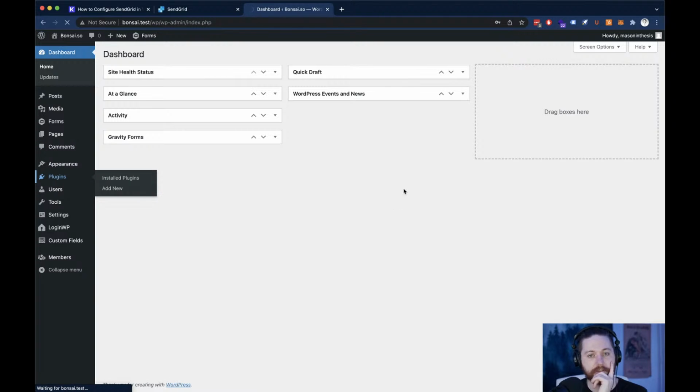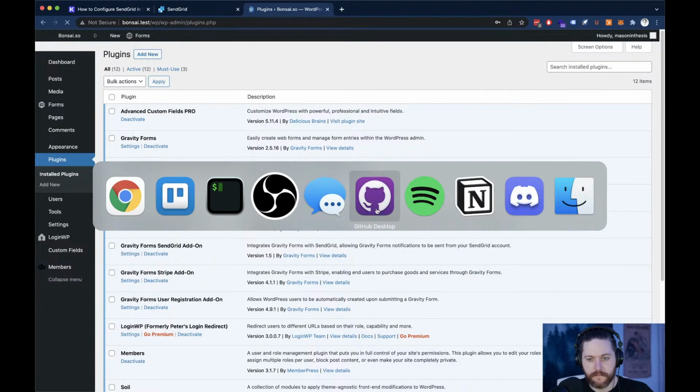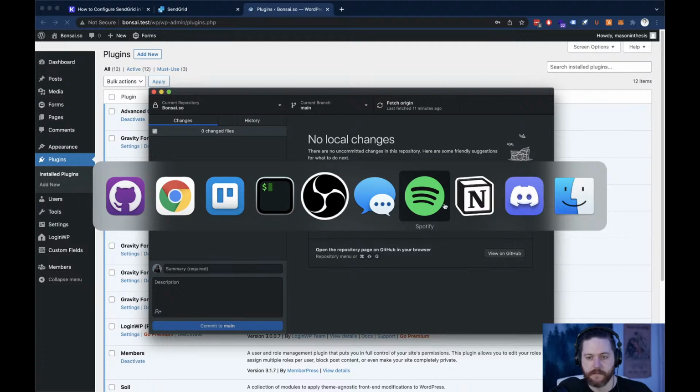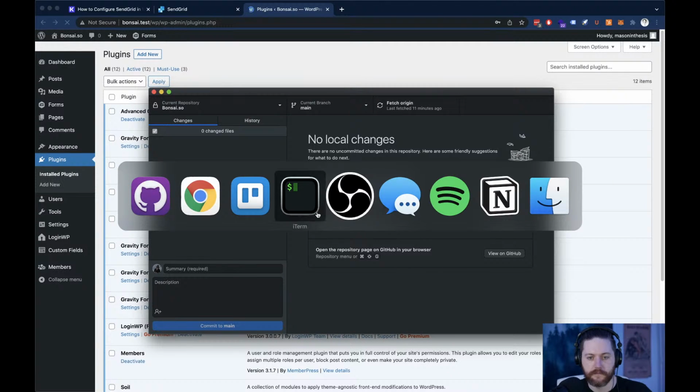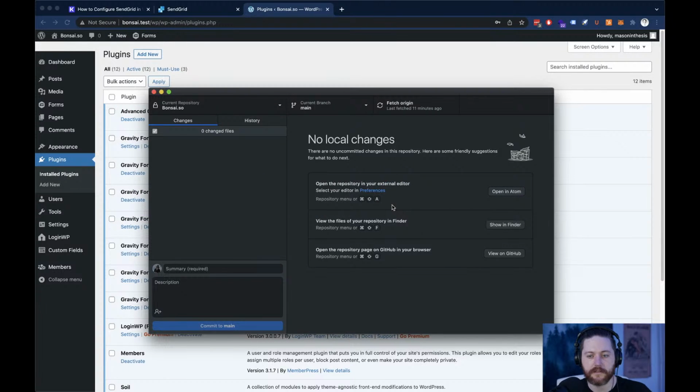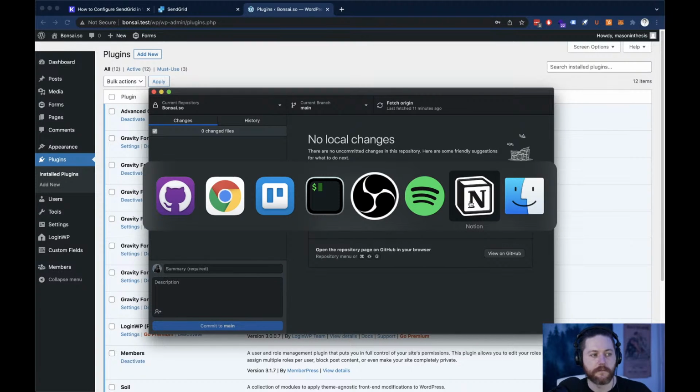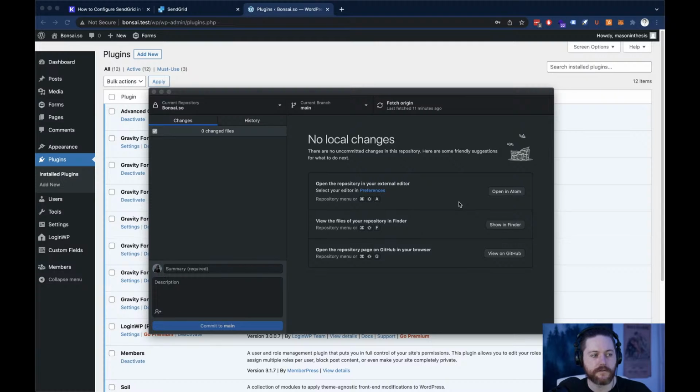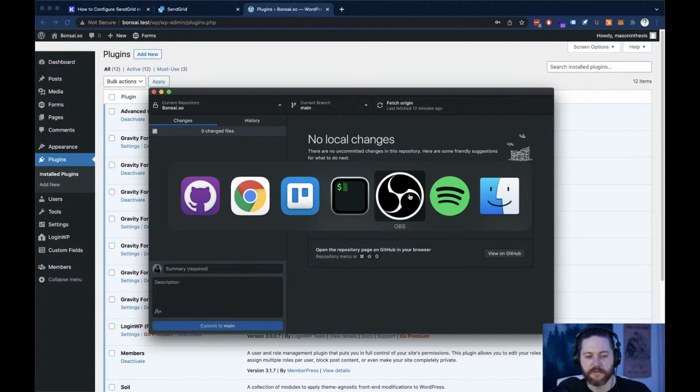Anyways, it's being kind of slow. I should probably close some applications actually. I can't close Trello right now. I can close my text editor. I think I'm good to close Notion right now. I don't think it's very hard on the processor anyways. It's mostly OBS.